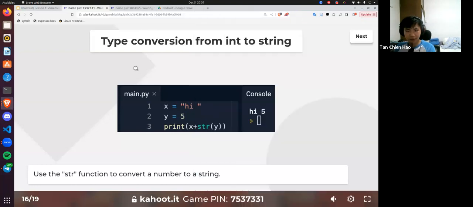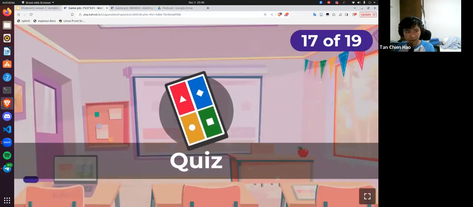Awesome. Very good questions coming from you guys and very good answers too. So this is variable type conversion. When you are adding a string to an integer, you need to convert the integer to a string. Okay, so maybe a question you may be wondering is, what if I want to convert the string into an integer instead? So that's what the next question will be on.